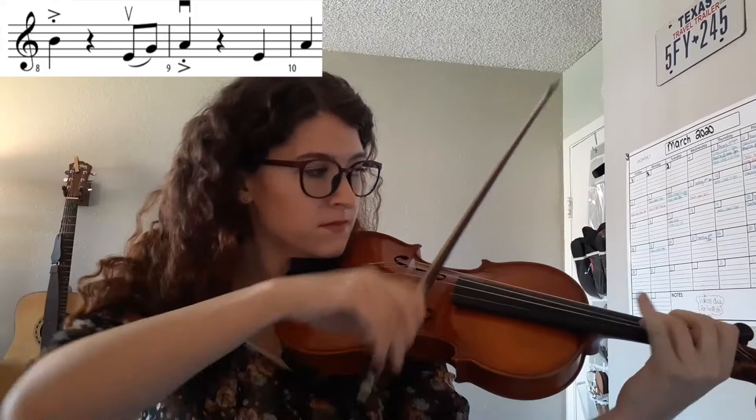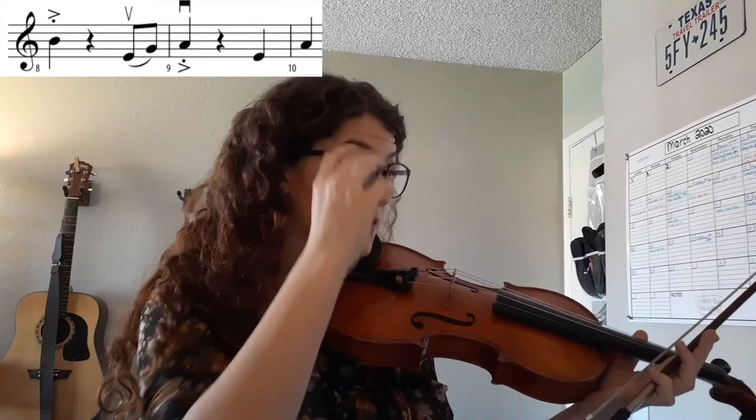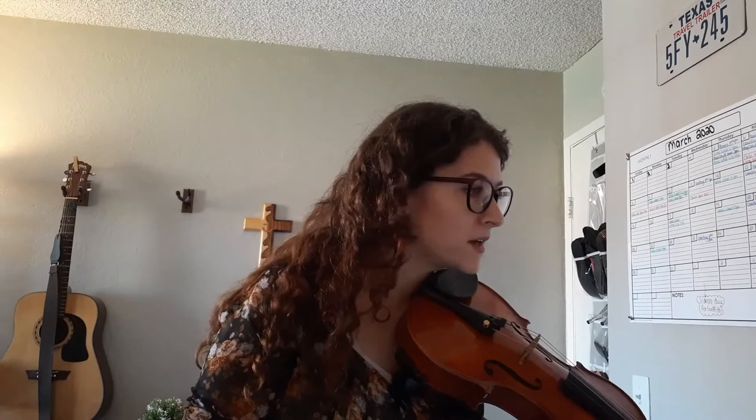Space in between the slurred eighth note and then the staccato accented quarter. So our slurred notes need to be distinguished, they need to be nice and smooth, and then our eighth notes need to sound kind of picky. And you can almost clip the ends of these slurs to really accentuate the short quarters.